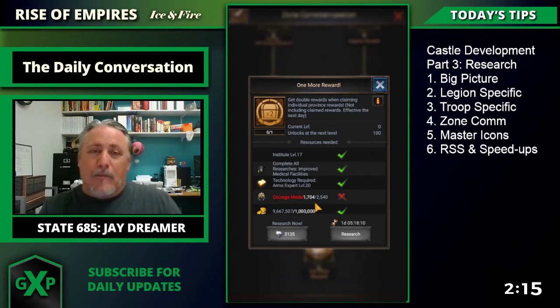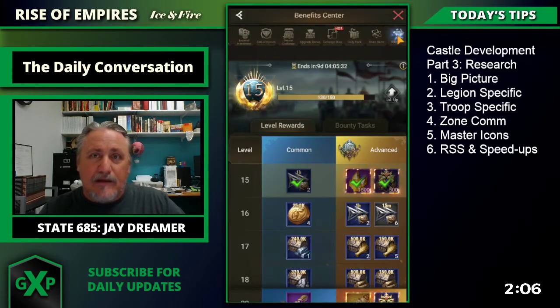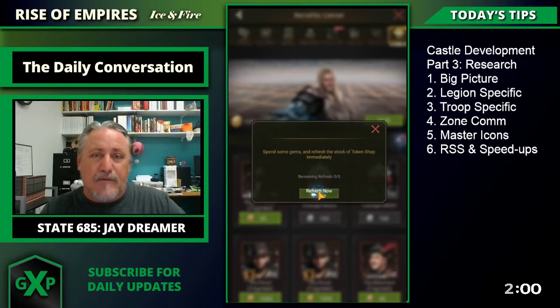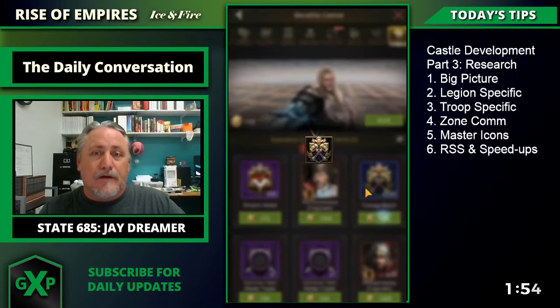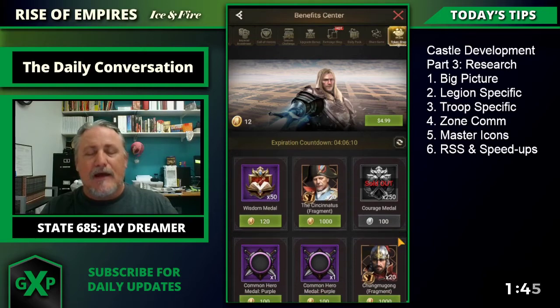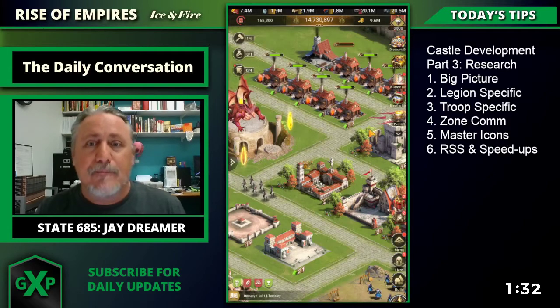All right. I'm going to have to find another way to get some more courage medals, which I normally get from the benefit center in the token shop. And you can basically get them here. Now, for 200 diamonds, you can refresh this. And as you can see, I can get myself another 250 courage medals. Now, that's not a great deal. The better deal is 15 tokens for 50 courage medals. So in essence, for 45 tokens, you can get 150 medals. It's a better deal, but if it's not available, take what you got.